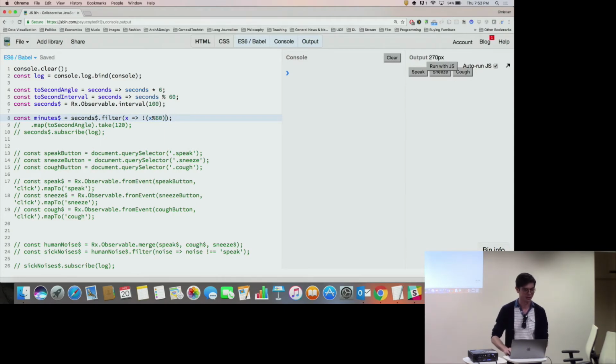If this is confusing, 0 and false are similar enough in JavaScript that you can treat zeros as false. This is simple modulo math that's like division, but it gives you the remainder. So I'm saying I'm going to divide x by 60, and if there's no remainder, it's going to equal 0. So every 60 seconds, it's going to equal 0. So I want to keep the ones that do equal 0, so I need to say not that. Cool. Everyone good? All right.